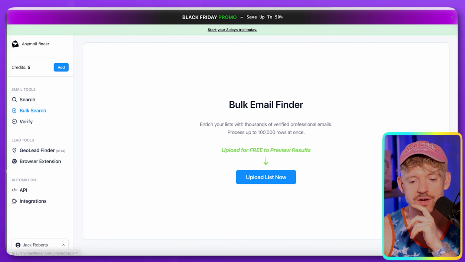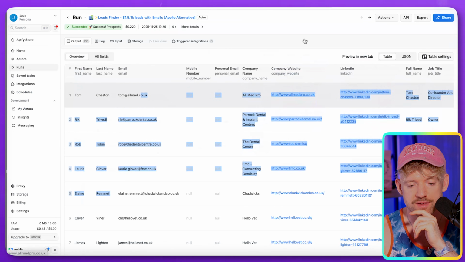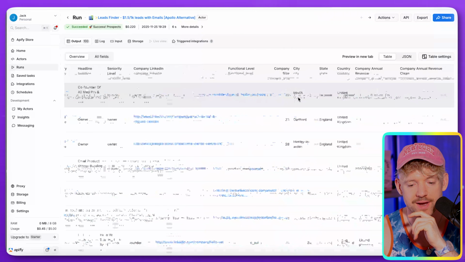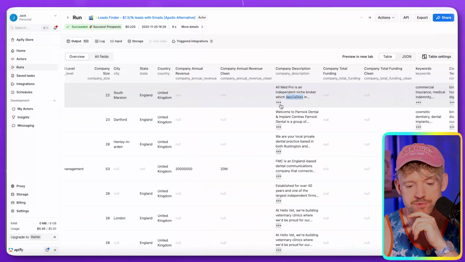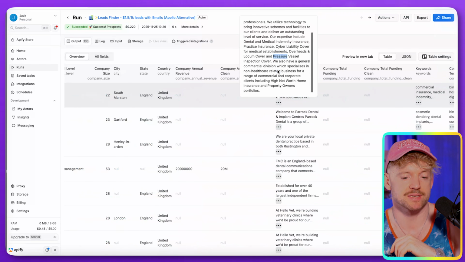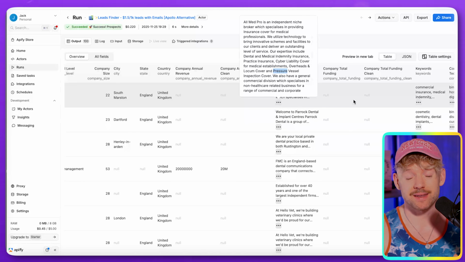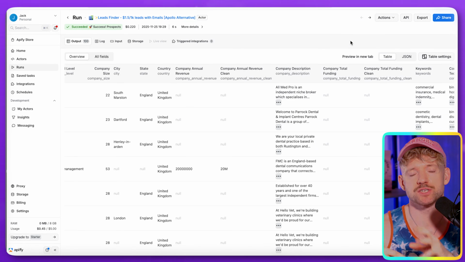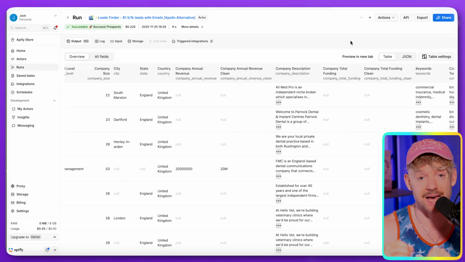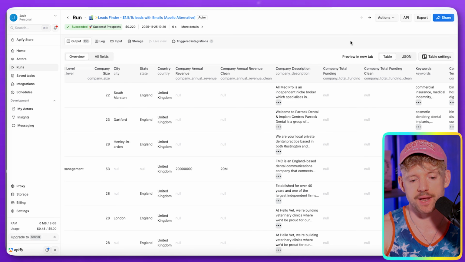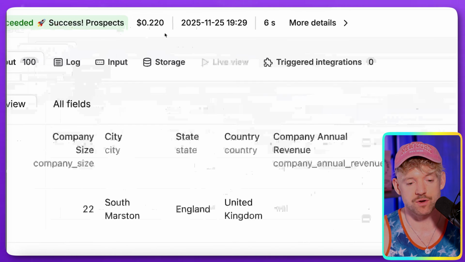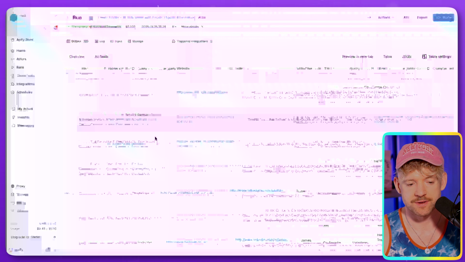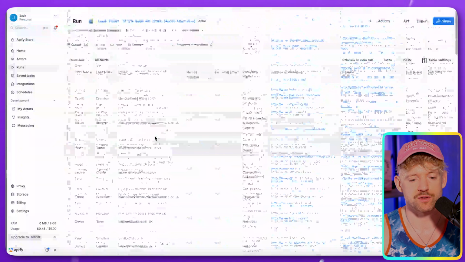So if you actually check on Apify, for instance, one of the things that we've gotten from the scraper, which is really cool, is the headline, which is great, but we should also have a little bit of a company description, which is really sweet. So this explains a little bit about them and their information and the company, what they do. So I want to use that to basically create some kind of personalized image for them using Nano Banana, Google's beautiful Nano Banana API. And by the way, this cost me 22 cents and I got 100 leads, which is not bad for 22 cents, right?